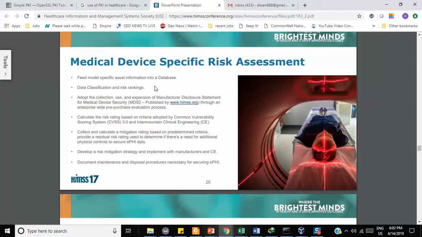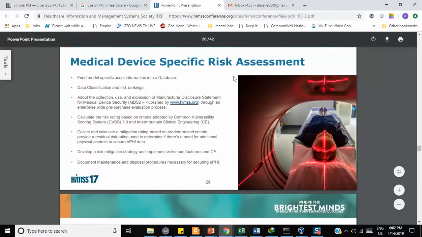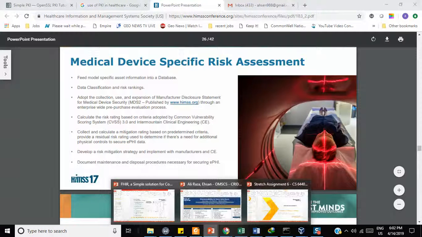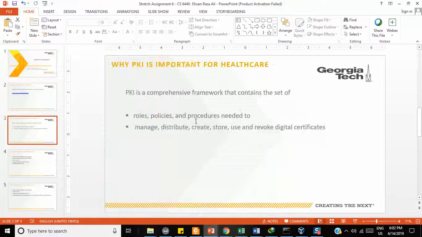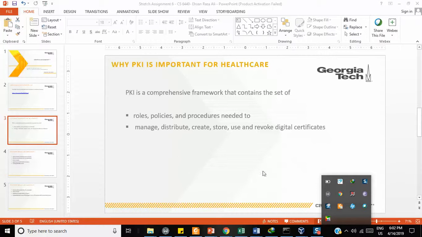Each and every medical device doesn't have a uniform or the same risk. Different devices may have different risks, so we have to cater for all these devices. So yeah, that's why these demos are important, and public key infrastructure is very important when it comes to security.